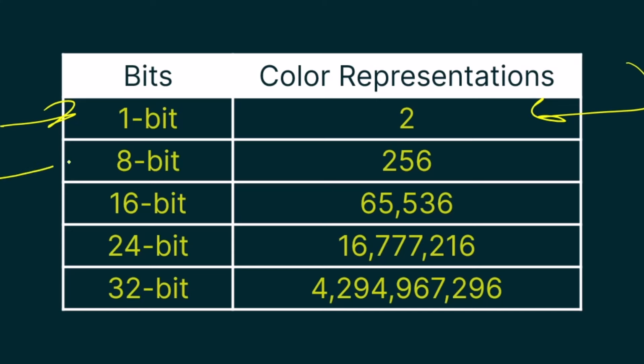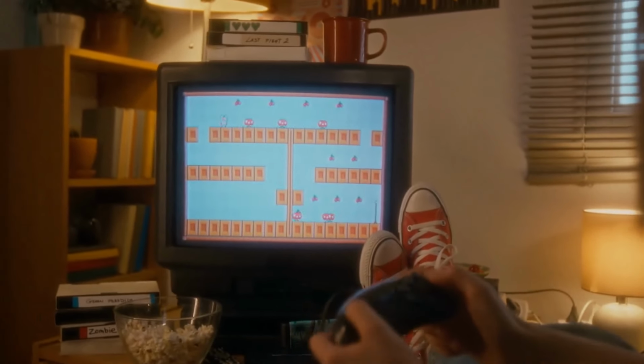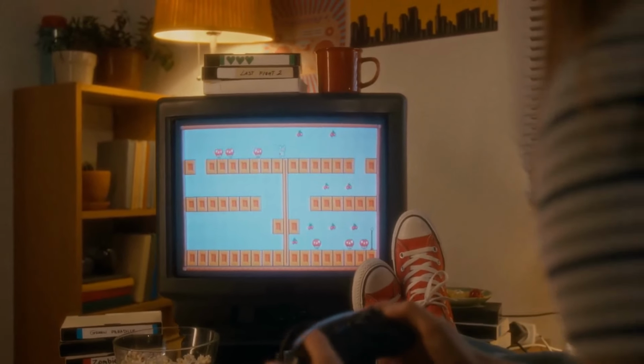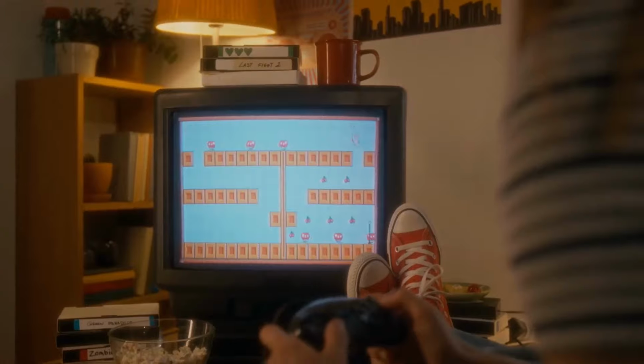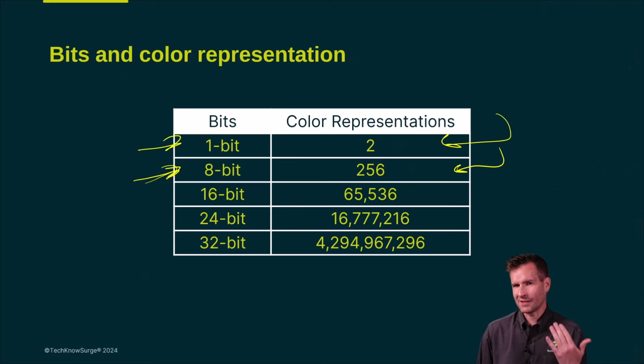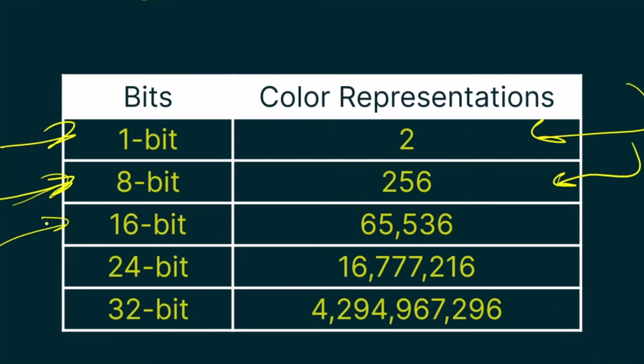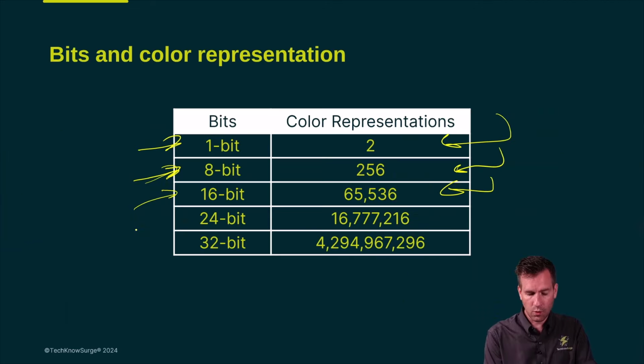If we had 8 bits per pixel, we could have a variation of 256 colors. So early video games were set up with 8-bit colors and there would be 256 variations, which was kind of obvious. When you look at 8-bit graphics, it's pretty obvious that there's not a lot of color variation. If we use 16 bits, now we get 65,536 options. With 24 bits, so this is 2 to the 24th power, we get over 16 million.